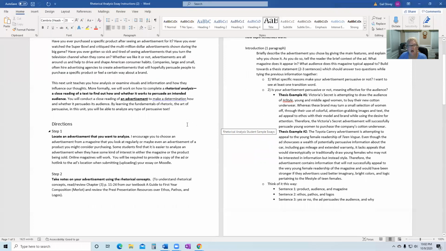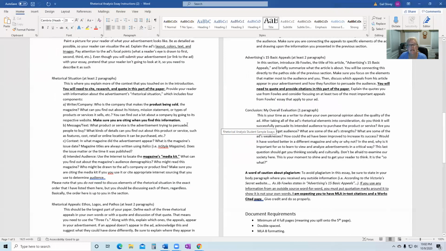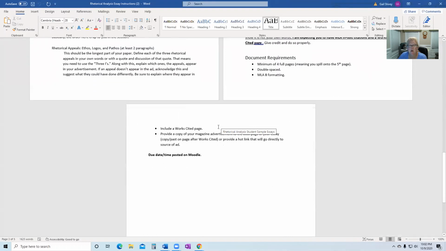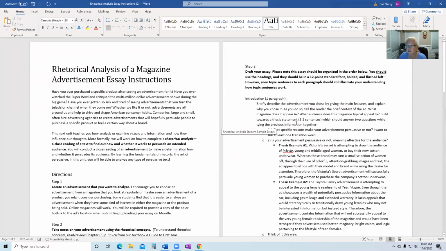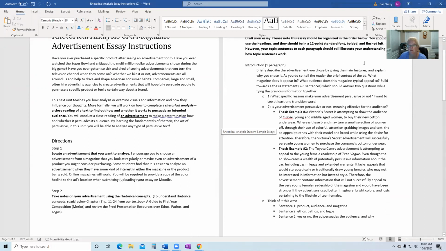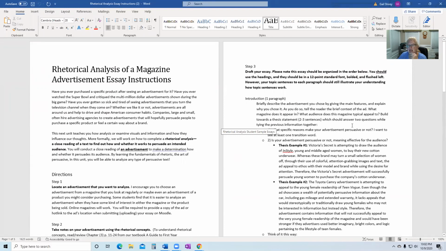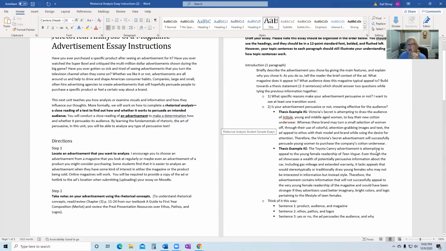that are being used in that ad to persuade the audience to purchase that particular product. So the instructions are fairly detailed, and this is why I want you to go through and read them very carefully, have a really good understanding of what this essay is going to demand. A couple of things with this particular essay, I do break it out in steps, step 1, step 2, step 3. In step 3, I actually give you a very specific structure I am going to want you to use when you are doing this essay.